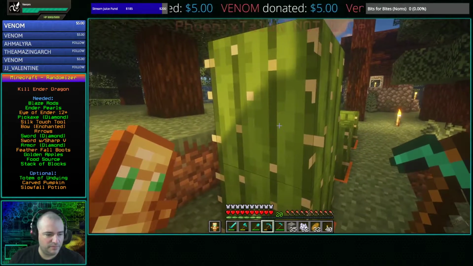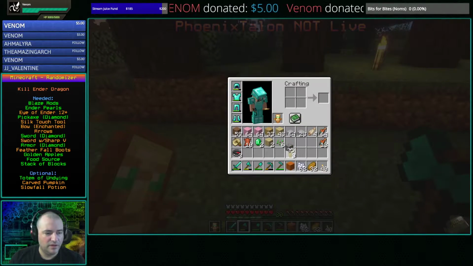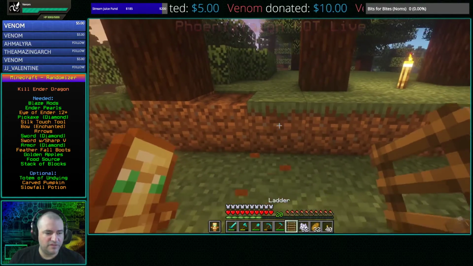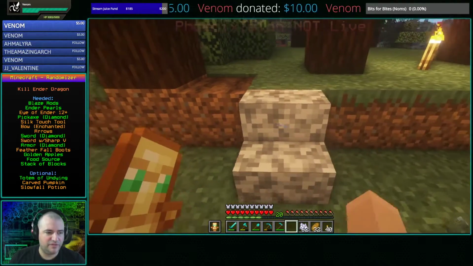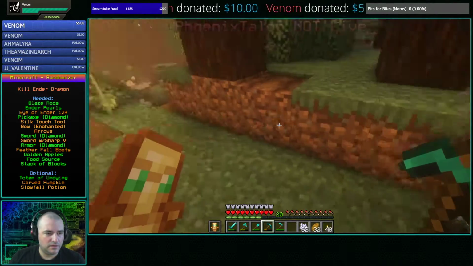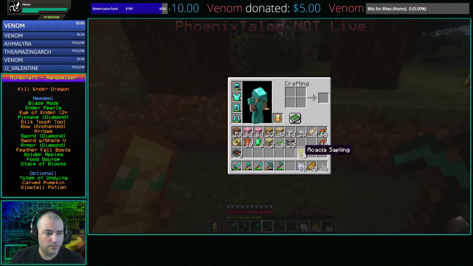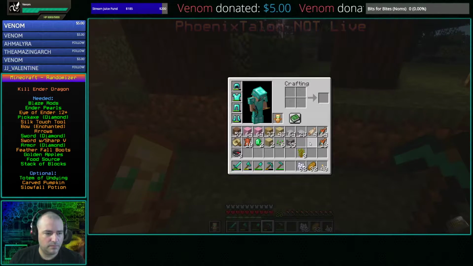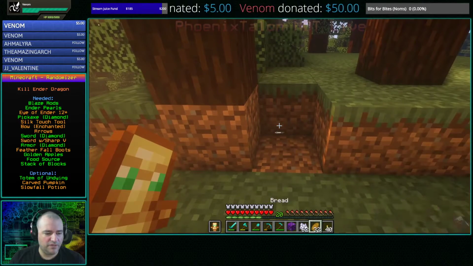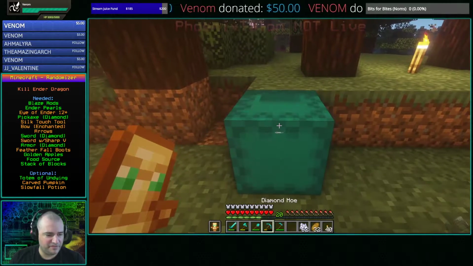Like I said, these go to sand, right? So red sand goes to the ladder. So we got another way to get ladders, then the stairs, then that. Where'd it go? Did something happen? Oh, I don't think I've tried that one. Purple glazed terracotta. I don't think we went down this rabbit hole yet.